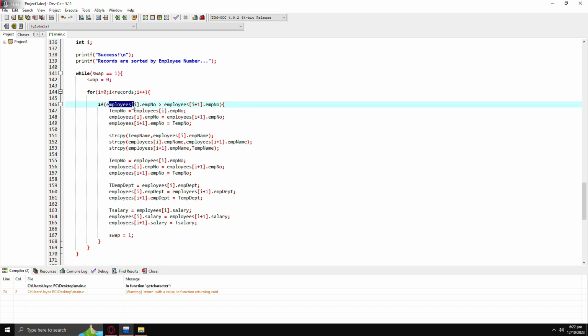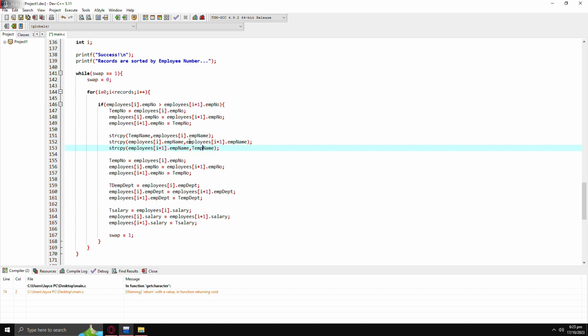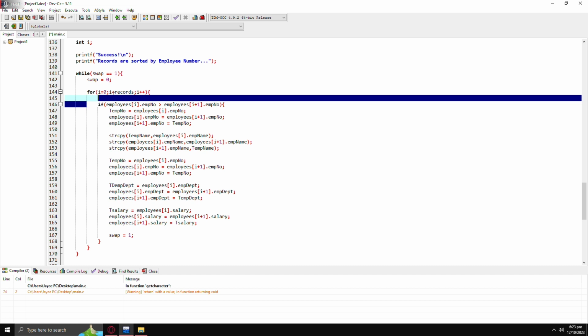Ibig sabihin yan, kung yung employees I dot emp no natin is mas malaki kaysa doon sa employees I plus 1 dot emp no, yun, i-execute, magpapalitan sila ng doon sa nauna, doon sa susunod na record. So this loops, this checks for like 5 times, depende sa kung ilang number of records, hanggang sa wala nang ma-swap.